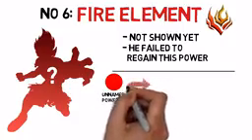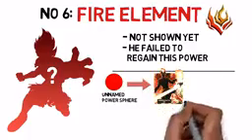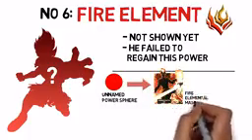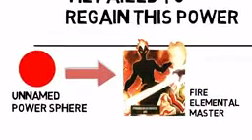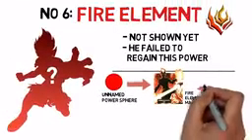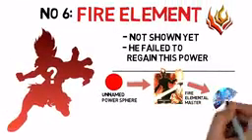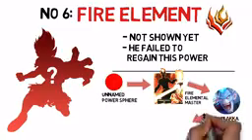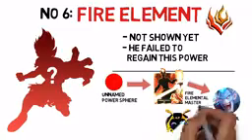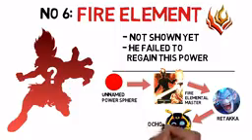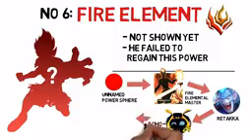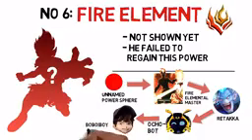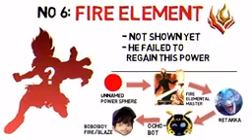It was inside an unnamed power sphere, and then it went into this elemental master, the fire elemental master, that we haven't properly seen yet, and then it was stolen by Retak, and then Retak's powers went into Ochobot as usual, and then these powers went into Boboiboy, making him Boboiboy Fire and Boboiboy Blaze. So we don't get to see Retak in his fire form.